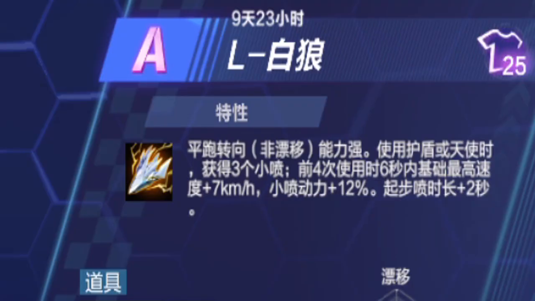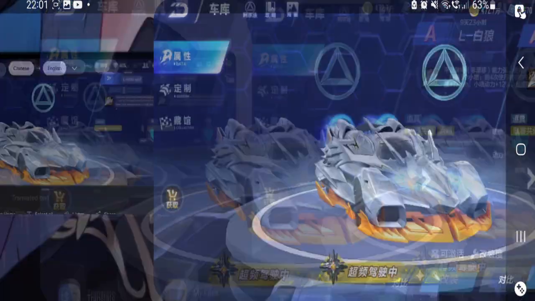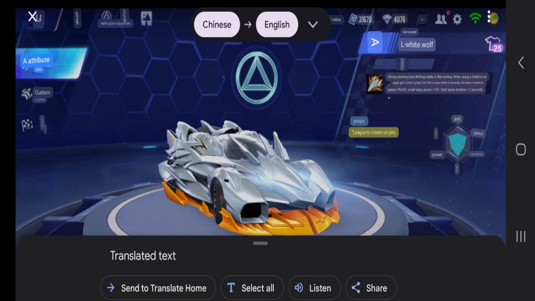So its characteristic is strong turning in flat, not flat running. What is this? Let me open Google Translate, hold on. When using a shield or an angel, you get 3 mini boosts. So that's an item car ability. But 3 mini boosts, eh? Does it stack, like does it store like the ping boost? I'm not sure. But that is for item ability.